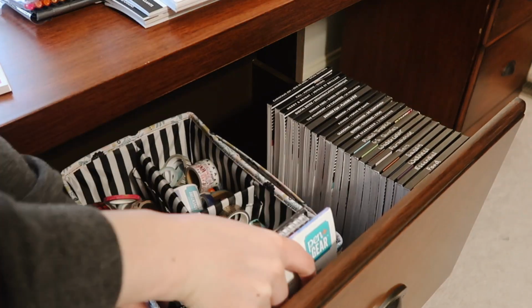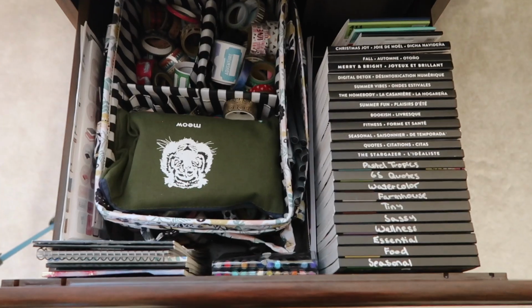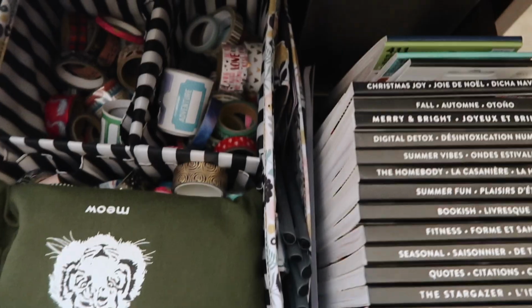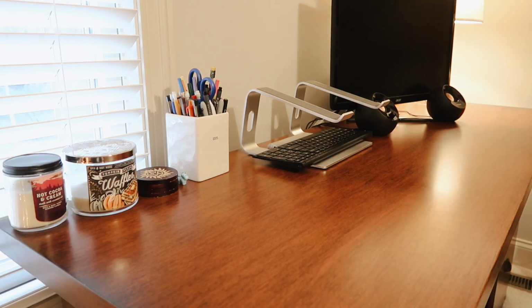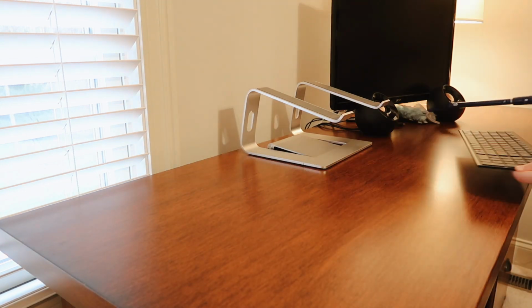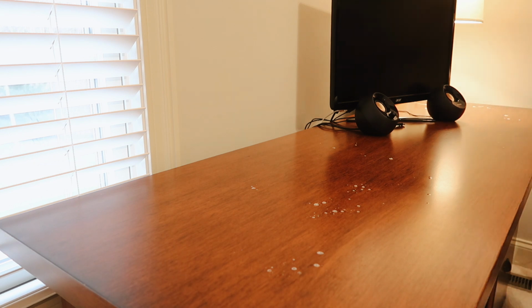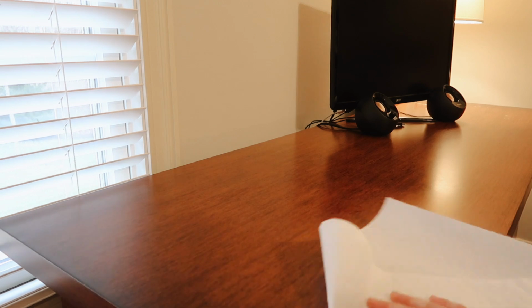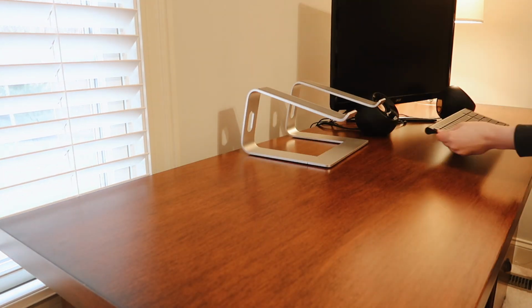I put all the sticker books in standing up, and then between those books and the washi tape, I put some of my other more loose sheets of stickers. So my last step of decluttering my desk was just to dust and clean off the top of it. Again, I keep the top of my desk really well organized, but to kind of complete it, I decided to go through and just clean that anyway because it does get kind of dusty, especially around and behind my computer monitor. I just took everything that I could off the desk, wiped it down, put it back, dusted, and everything looked really nice and spotless.